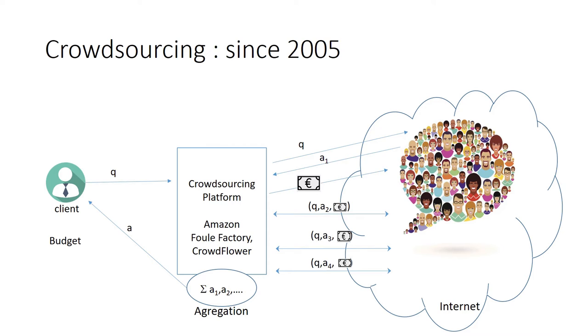Micro tasks are rather simple: tagging images from a dataset, giving an opinion, finding a pattern in a picture. To achieve a decent level of trust, these micro tasks are replicated and their results assembled to form a final answer.